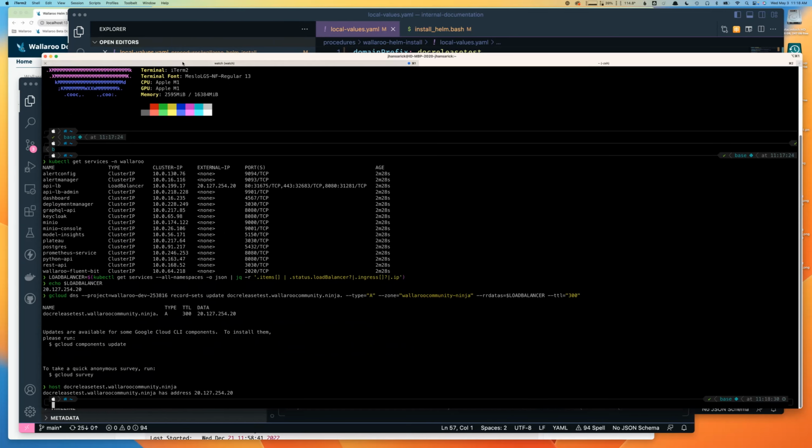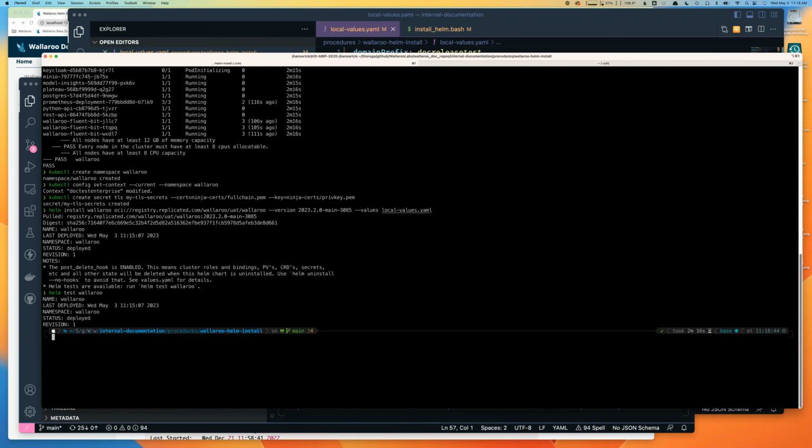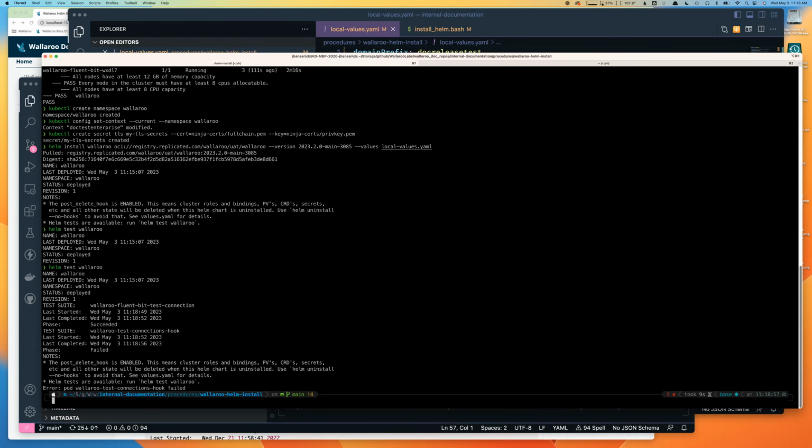So let's go back and see how our pods are doing. Okay, mostly done there. Looks like we've got one last crash loop on there. But again, now that Keycloak is running, that's going to resolve itself. So I'll go ahead and stop there. And by the time we run our test, we should be good. So let's run our Helm test again. So this is going through the test case, which is something that is defined by the user. So you can check that out on the Helm documentation. But all right, there we go.